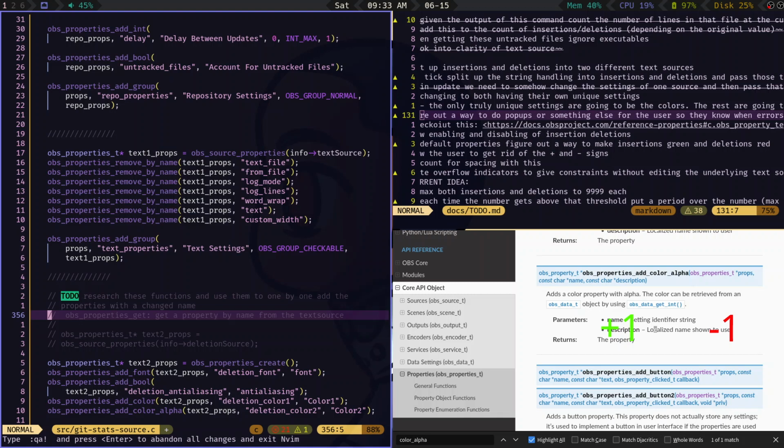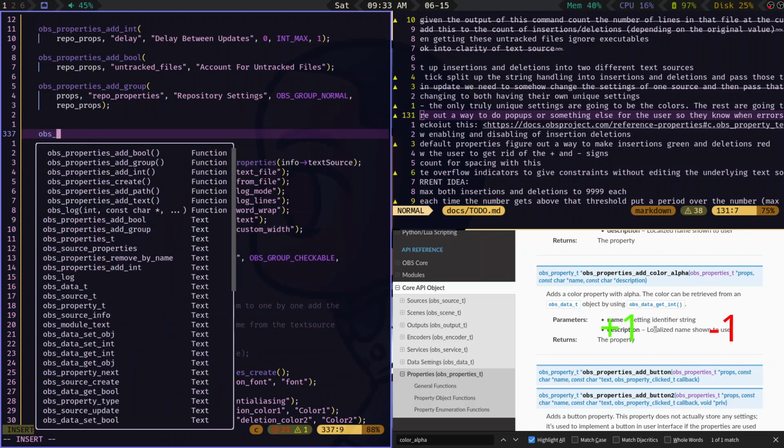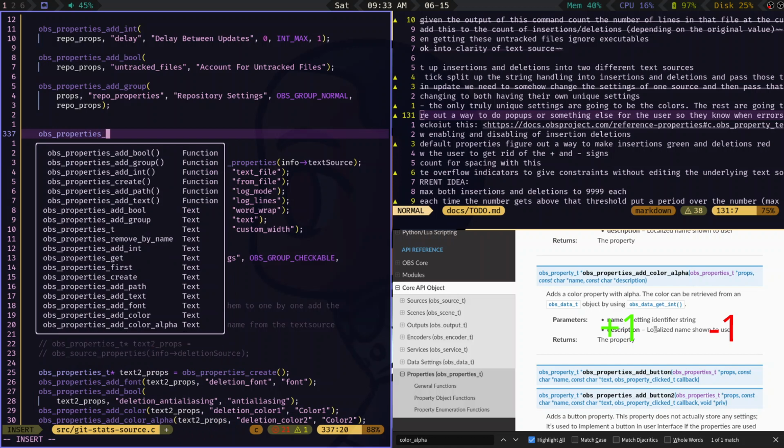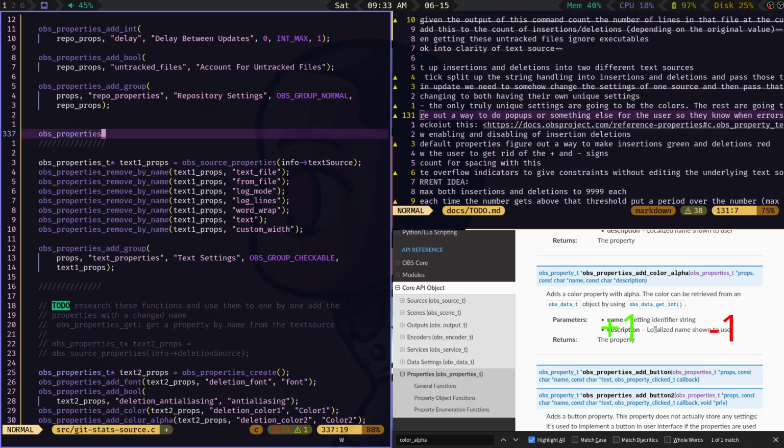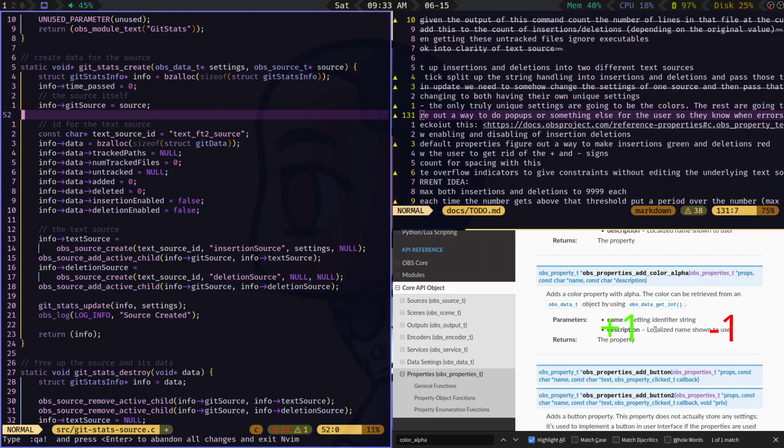Ooh, that's gonna be a little problem too. You remove it from properties. Okay, so I wonder if I can take this, remove stuff from it, and then add it again. So what if in this one, we take the properties. Oops.